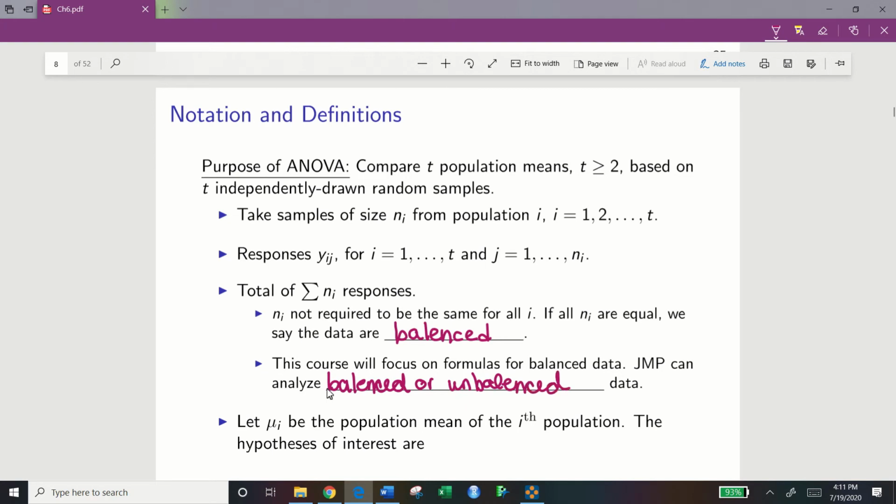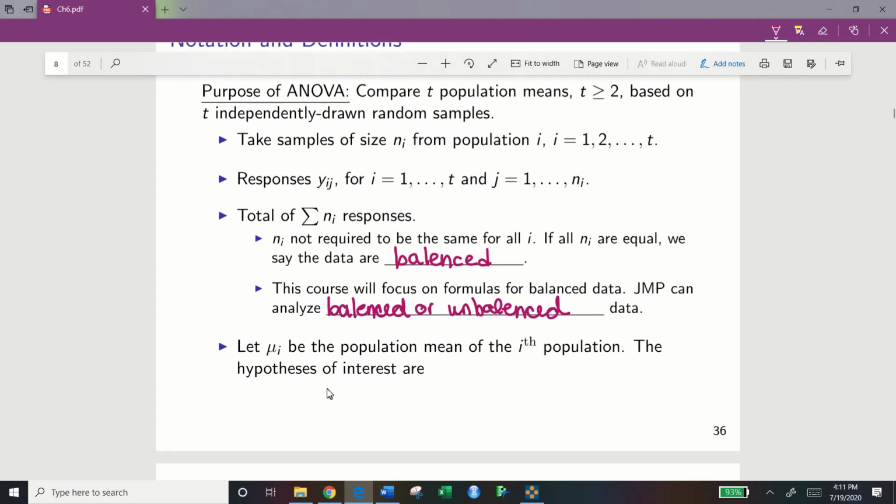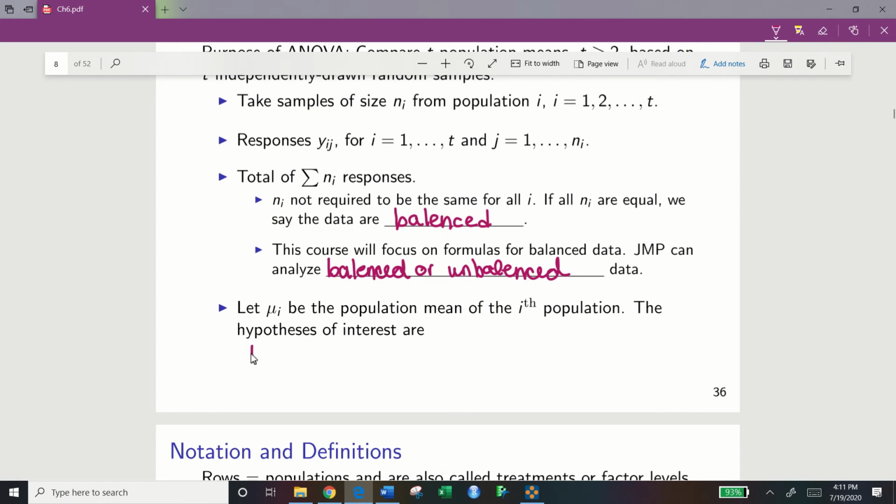And we let mu_i be the population mean for the ith population. Our hypothesis of interest in these situations is going to have a null hypothesis of mu_1 equal to mu_2 equal to dot dot dot equal to mu_t, because again, this is going to depend on how many populations we have. With the alternative that will state, and this is going to be a little bit different than what you're probably thinking it's going to be, we are going to say that at least one mu_i does not equal the others.